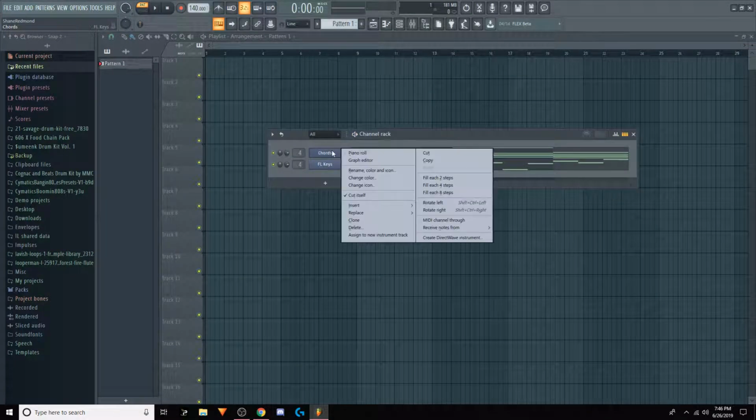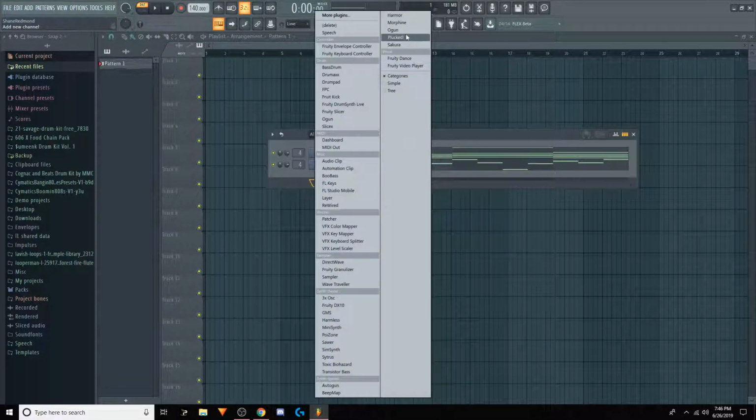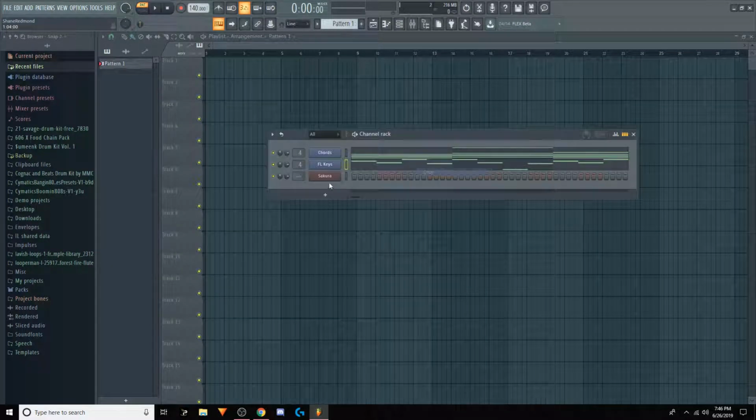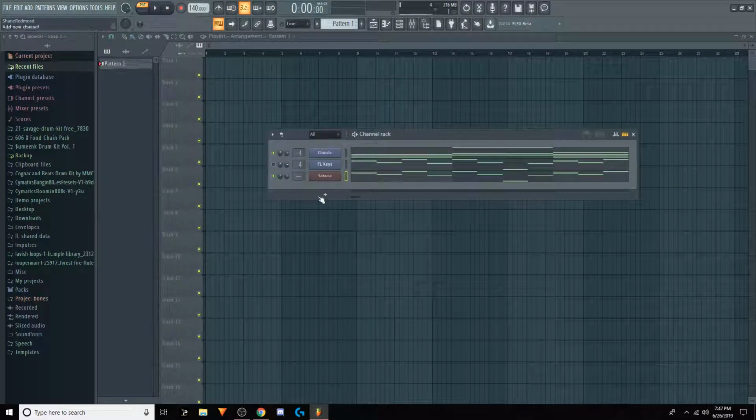I want to add like a flute on top, but do that. Okay. And then I can get this piano.